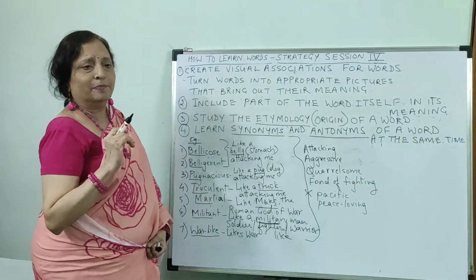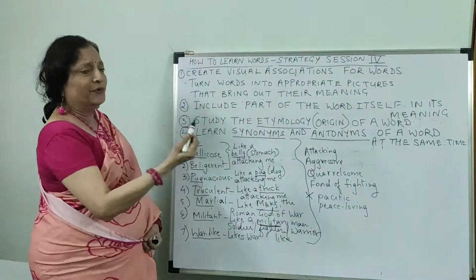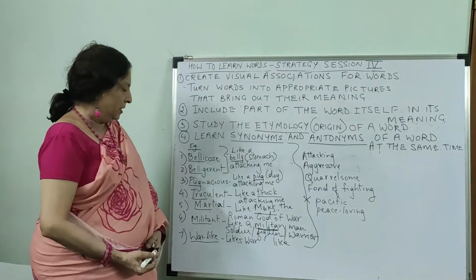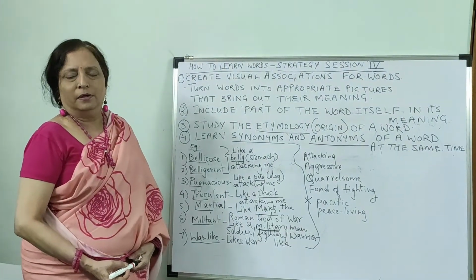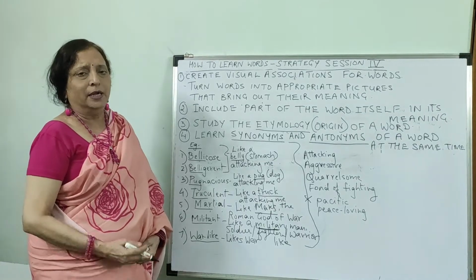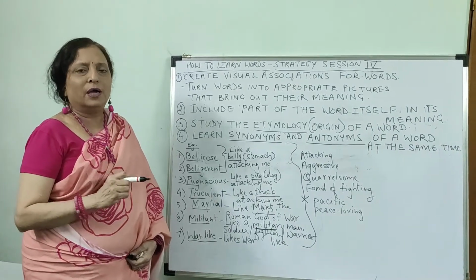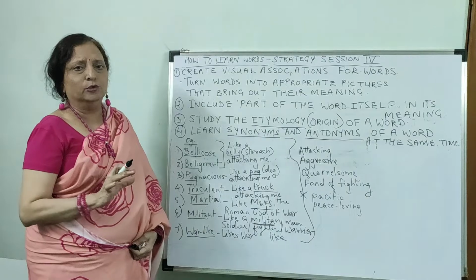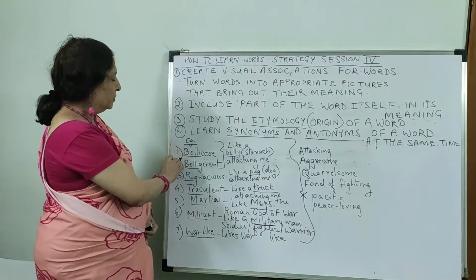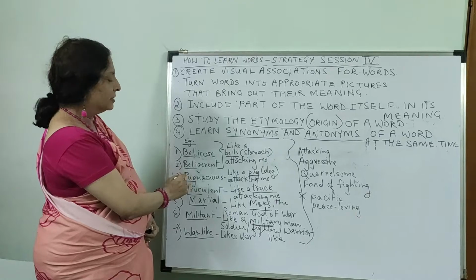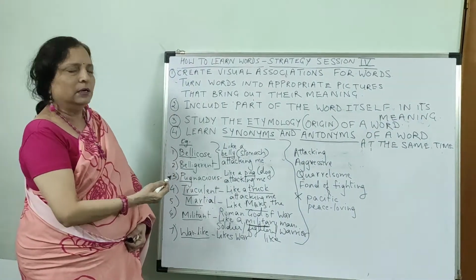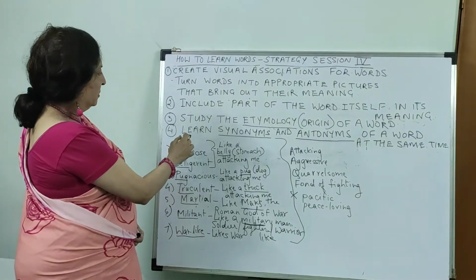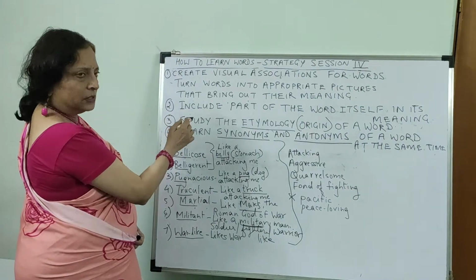However, collocation again plays an important role. Will it sound right if I say, my neighbor is always quarreling with me, she is very martial? It won't sound right. But it will sound right if I say the Gorkhas are a martial race. So martial, militant, warlike are generally used for groups, while for people we use bellicose, belligerent, pugnacious, truculent. So this is the collocation of these words. So I have explained these three strategies in this one session.